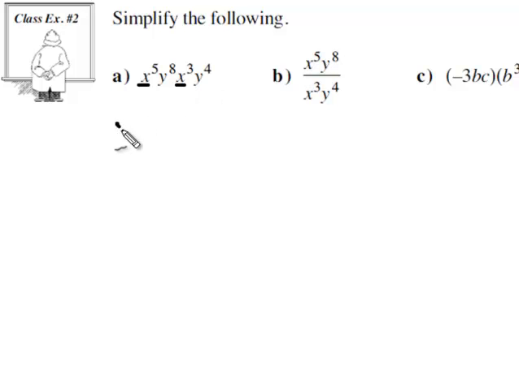It might help you to rearrange this a little bit so that you see that the x's, there are two x's, x to the 5th, x cubed, and then you can see the y's after it, y to the 8th, y to the 4th. Now many people can group that in their head and don't need to write it down, and that's fine.